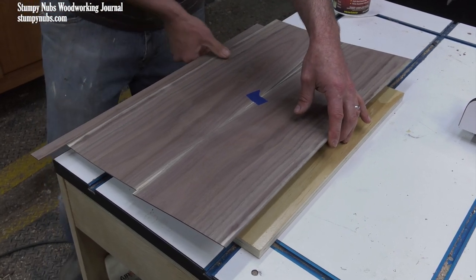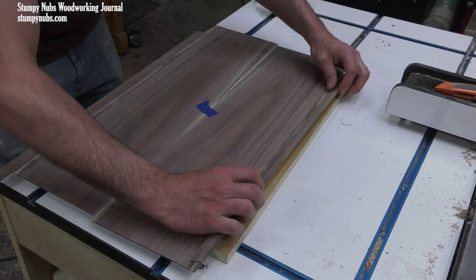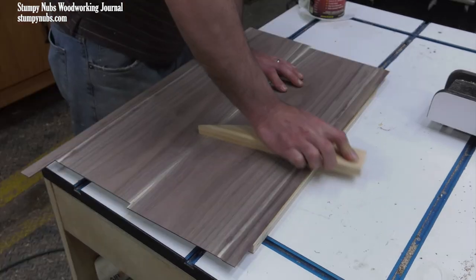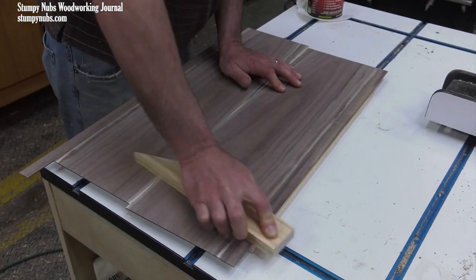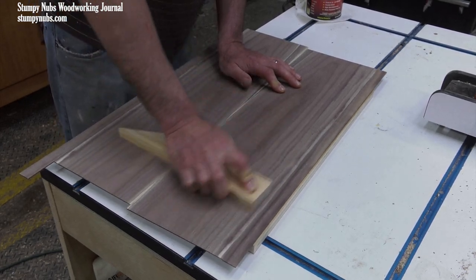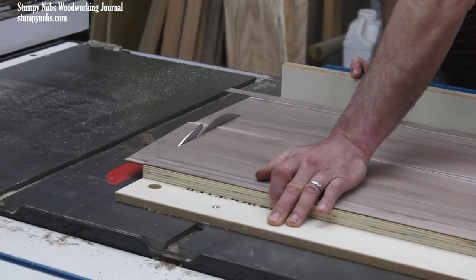In this case, the veneer was oversized, so precise alignment wasn't an issue. But especially with larger pieces, you may wish to use some dowels to help position the piece on the substrate, then pull them out one at a time, much like countertop laminate is applied. Contact cement is great because it doesn't require clamps, but it does require pressure to form a bond. A block of wood or a roller may be used to press the veneer down firmly, then the edges may be trimmed, and you're all done.